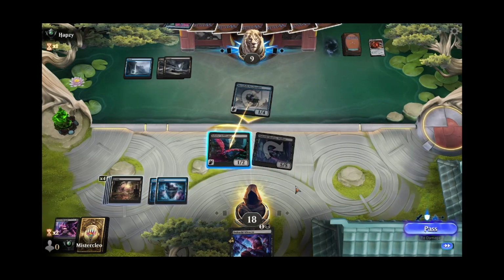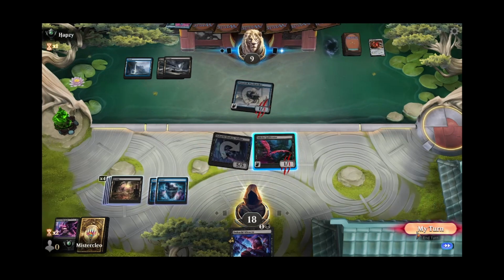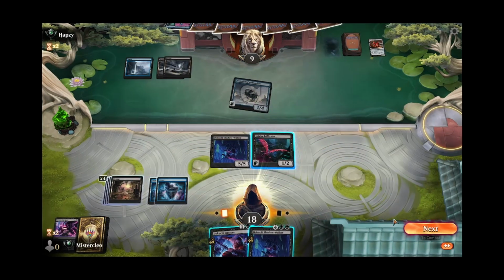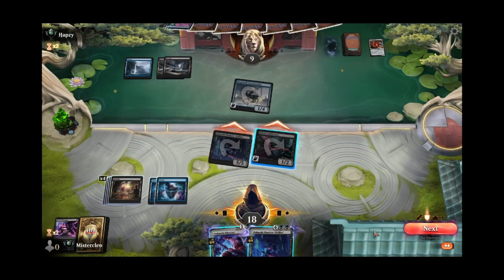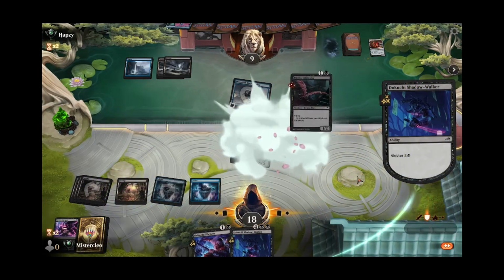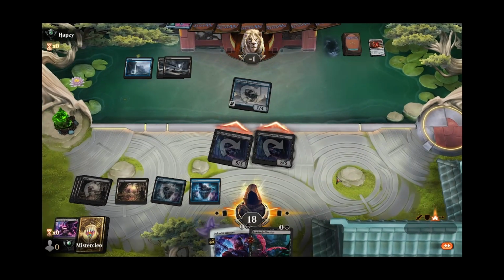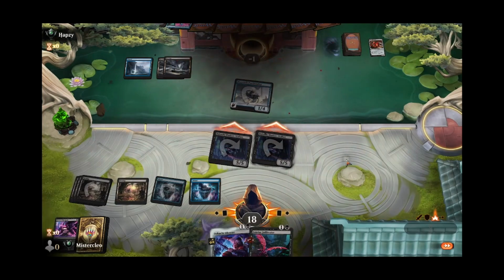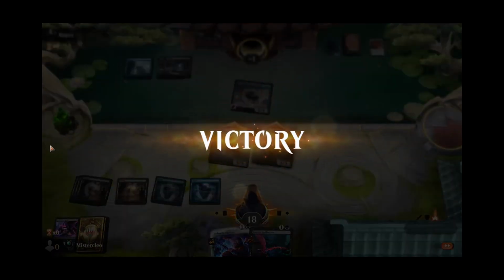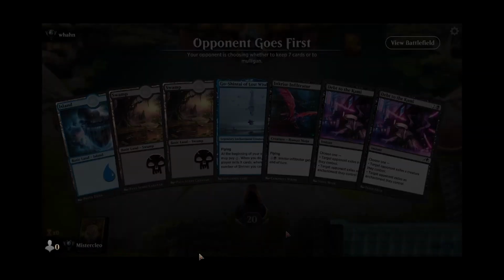Opponent appears to be struggling to find their lands. Ooh, that's a good draw. And that'll do it. Yeah, unfortunate that they got stuck on lands there. I definitely know how that feels. So, rough for the opponent there, but we end up getting another victory. I'll see you all in the next round.